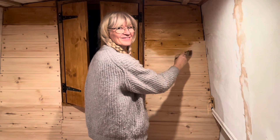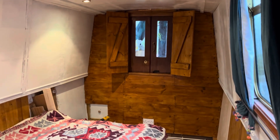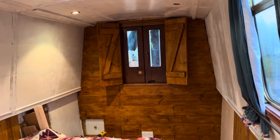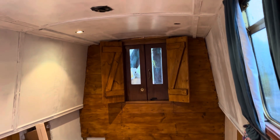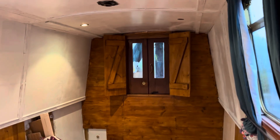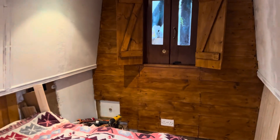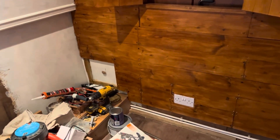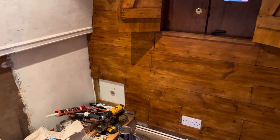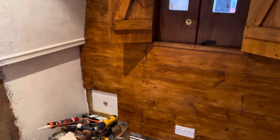One week later, our wooden lock wall is finished with the shutters and the ceiling is white. The walls are more or less repaired and new electrics are done. The water pump now has a nice box, and there's a white little lid you can see. So we have our water tank accessible in the past — and that's how our beautiful boat looks at the moment.